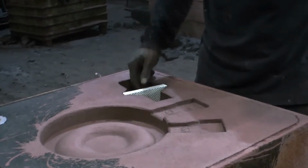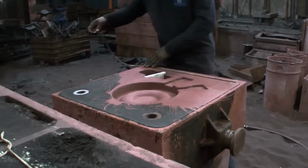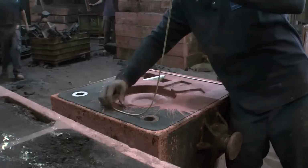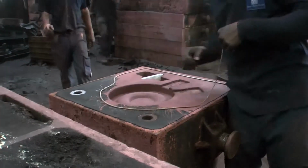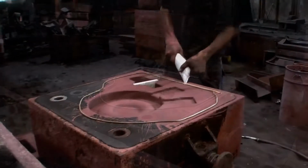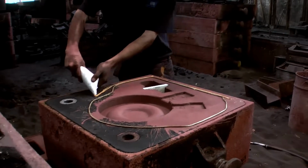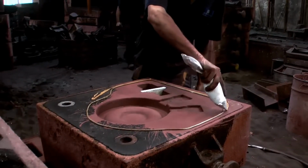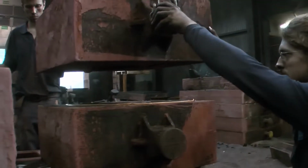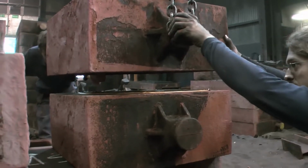Now the filter is inserted and some fireproof putty is laid around the cavities in the mold. Then the top is set upon the bottom and the 2 parts are pressed together with clamps.